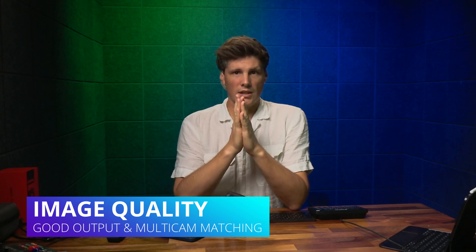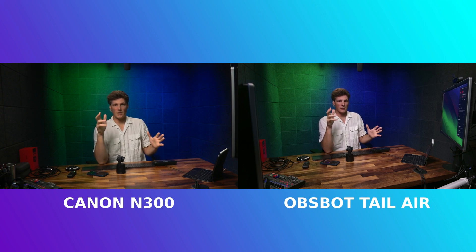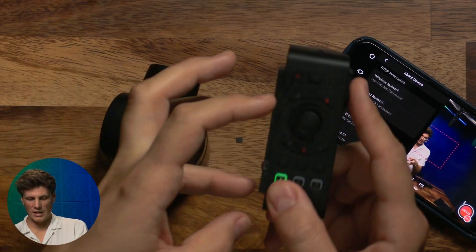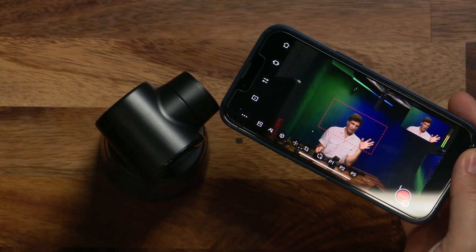Now the good, and there's plenty of it. The image quality for the price point and size of the camera is really solid. It's a little sharper and some skin tones aren't quite as nice, but it's a really solid image compared to a larger camera with optical zoom. The remote was really easy to pair — super straightforward, everything works well with some pretty cool features. The firmware was easy to update and the latency is really low. If you've ever tried using a Canon mirrorless camera on Wi-Fi, it's a terrible experience — it drops out constantly. These little cameras actually have good latency, they don't drop out, they just work. That's a really big win.